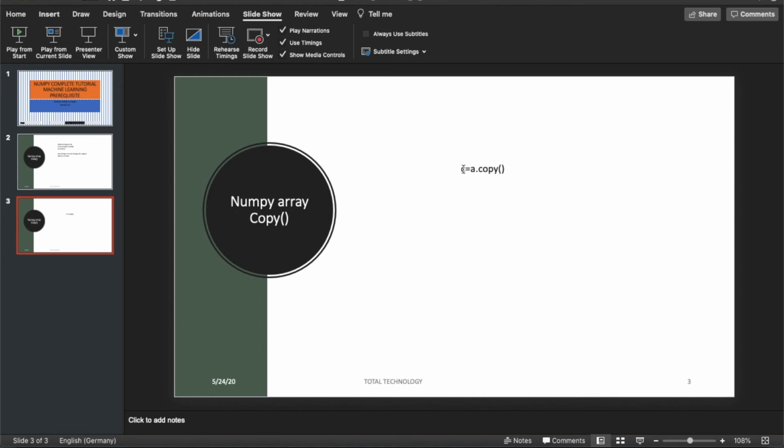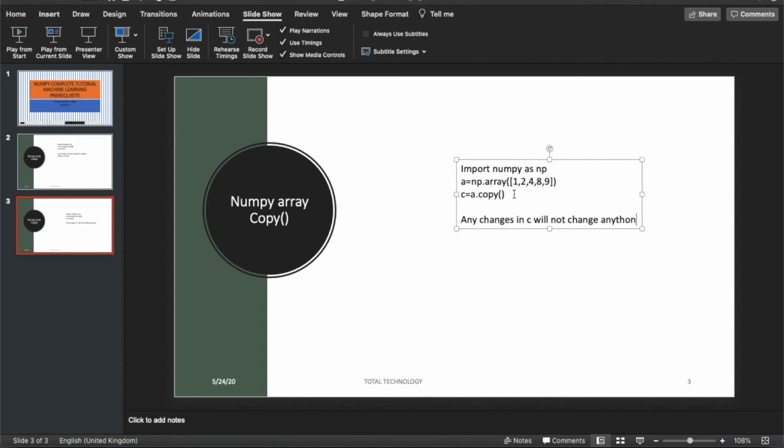Any changes in c will not change anything in a.